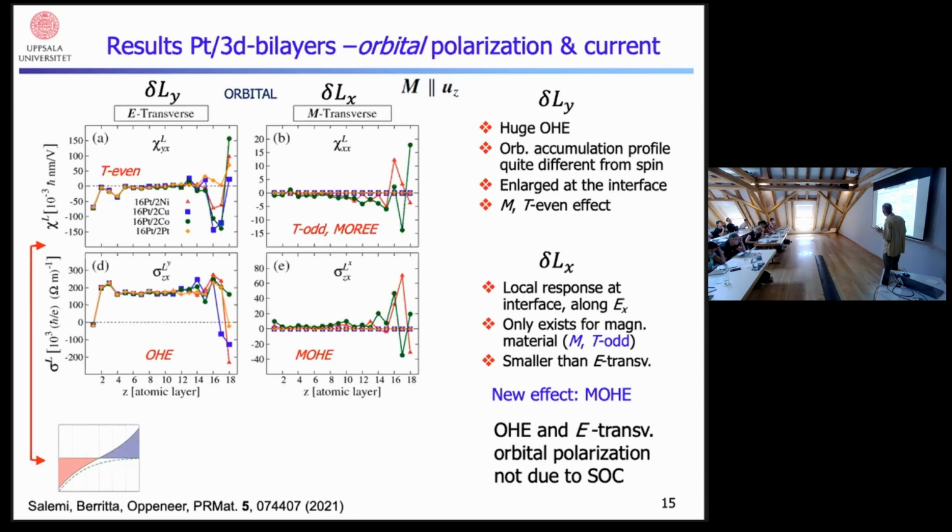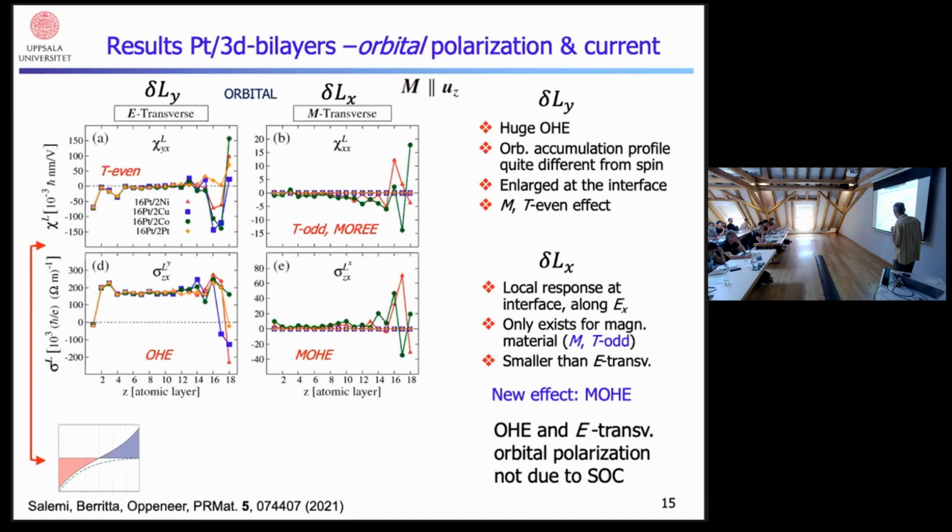It is again very flat in the middle part, and here the effect will be important for the tensioning of the orbital accumulation, but not at the boundary. So here we have sizable orbital accumulation, and also on the other side. And again, it depends on what kind of material I'm considering for the cap. These are the two effects that are time reversal odd.